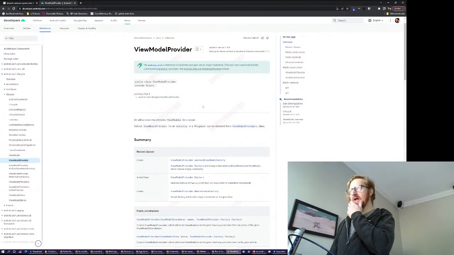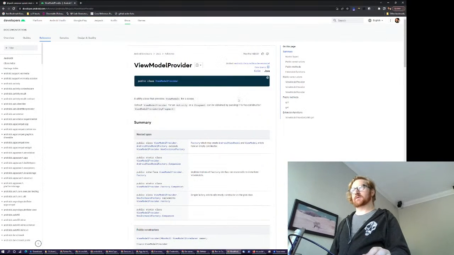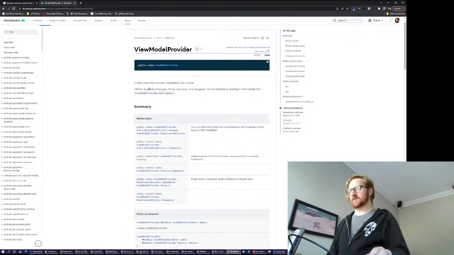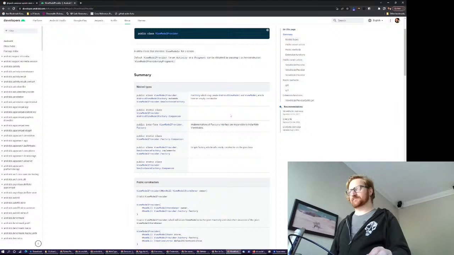Creates, okay, click on the thing, a default. It provides view models for a scope.